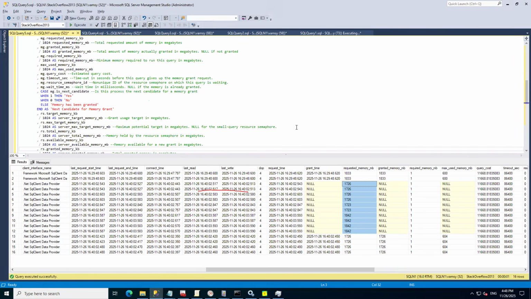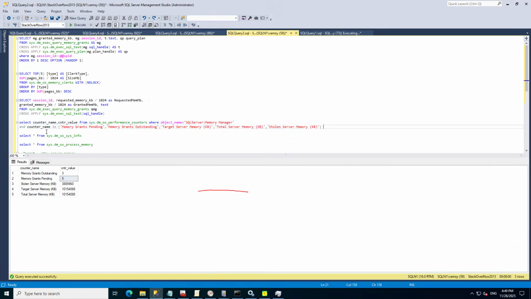So you may have a question. Let's stop here for a moment. They are still executing. Now if I go to this window and run this again, it is just showing 10 GB, approximately. So why is it not going beyond 10 GB? That is the first point. Second thing, if I go to memory clerks, my buffer pool is shrinking and this component, SQL reservations, is going up. SQL reservations is almost 5.2 GB and buffer pool is 6.1 GB only.